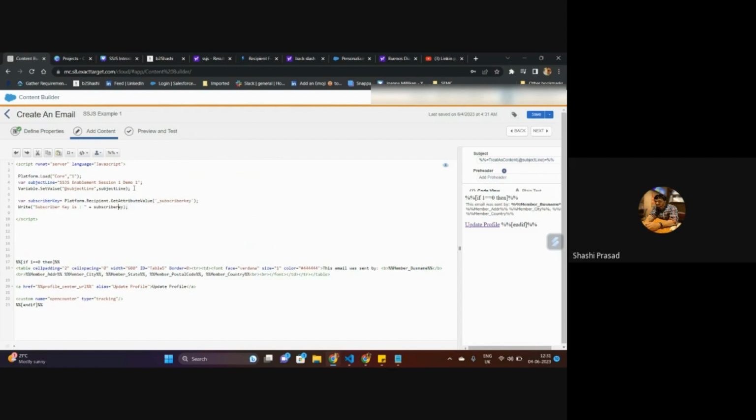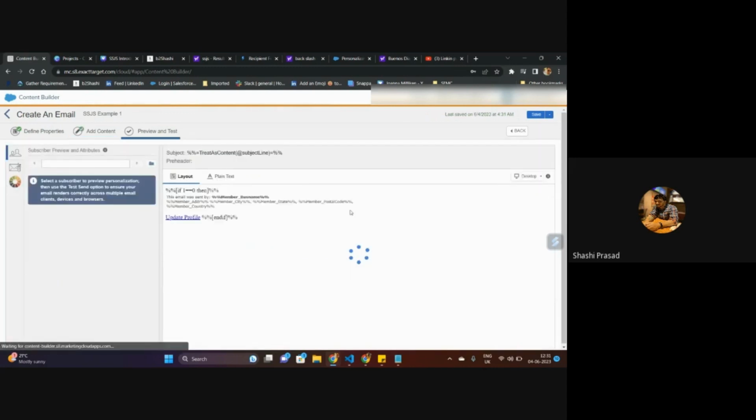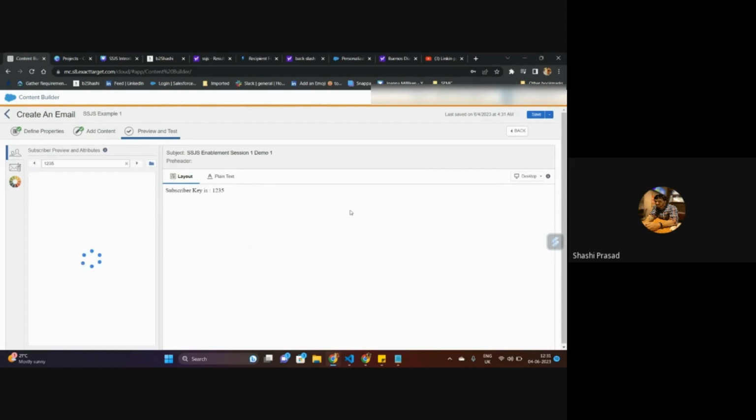Remember, this is a case-sensitive language, so we have to keep it case sensitive. AMPscript is not case sensitive. So let's see if it prints the subscriber key or not. Okay, so it prints the subscriber key and it gets printed here.